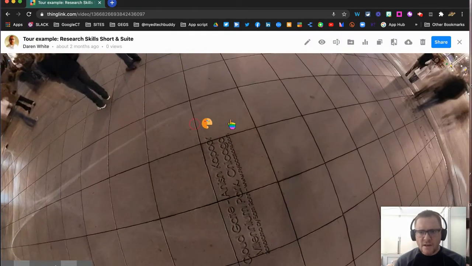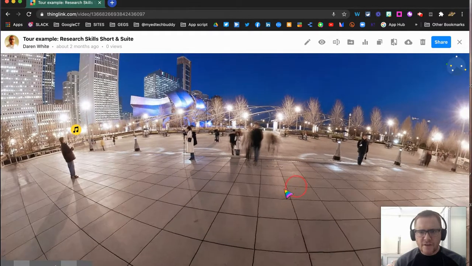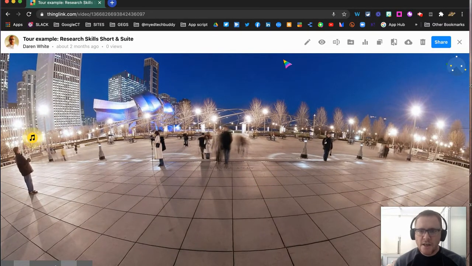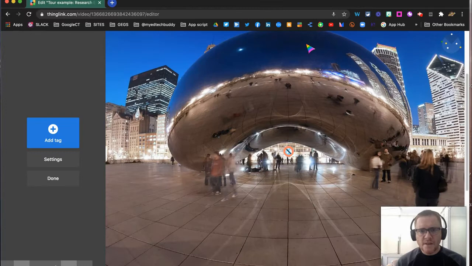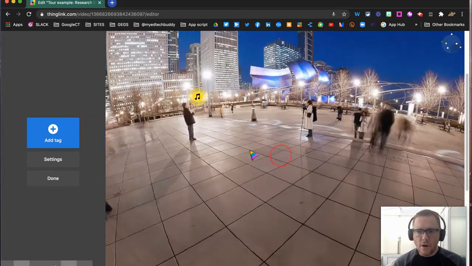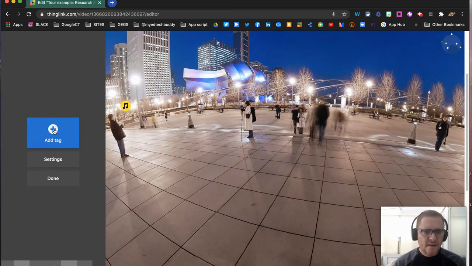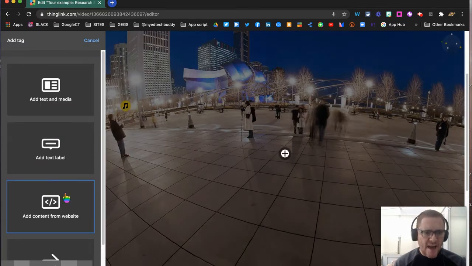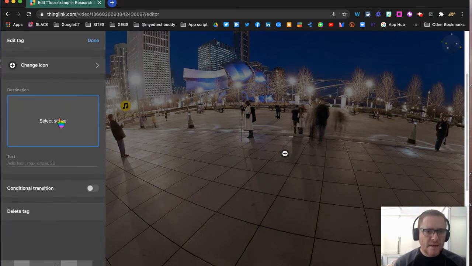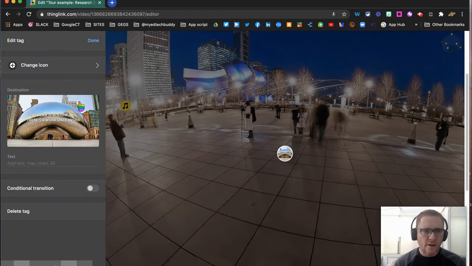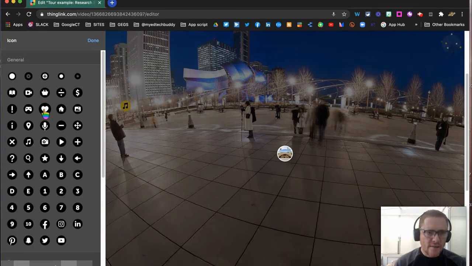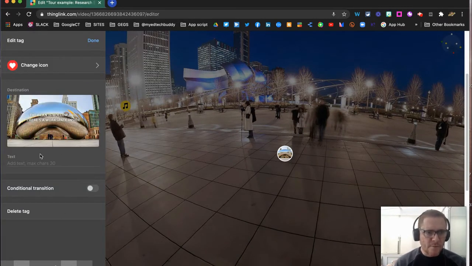I'm just going to also have a look over here because I'm going to show you one extra facet that we can add to this as the teacher by going into edit mode. So I'm going to open up edit mode and we can see here that I've got this couple and I'd like to add something to them. So I'm going to add a tour. And what that means is I'm going to select another scene that I've already got ready to go. I'm going to give them an icon. I'm going to pretend they're on a honeymoon or something. And I'm going to say this couple want info because we only get a limited amount of information in that text.